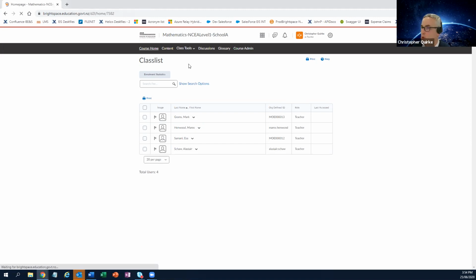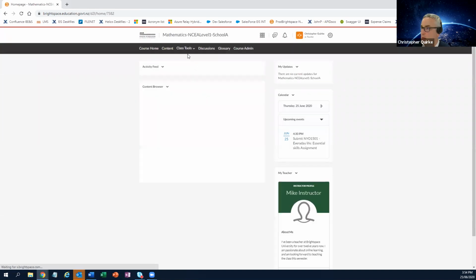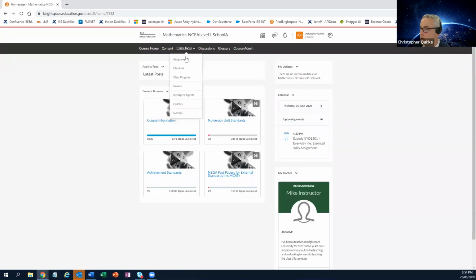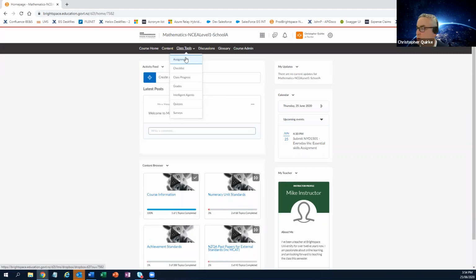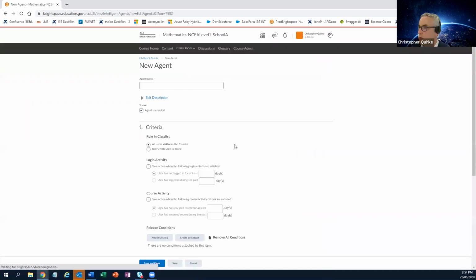I'll go back to the course home, and I'll click on this class tool. So this class tools is the key tools associated with the course. I'll click on these intelligent agents. I'll go through this very quickly. So intelligent agents is an automated action that you can set up to monitor behavior on the platform.